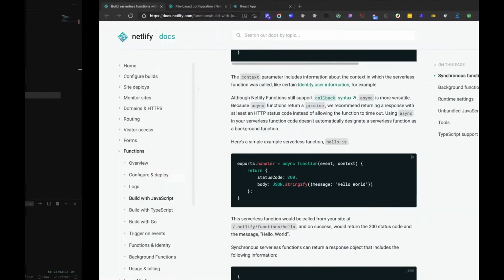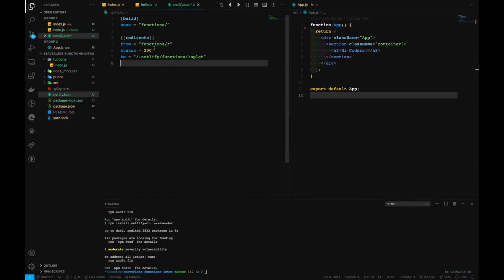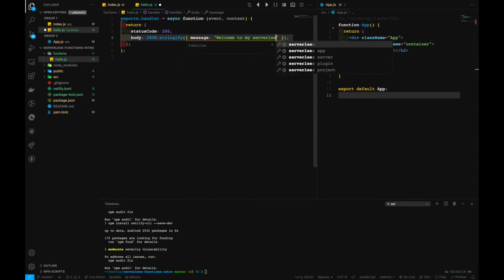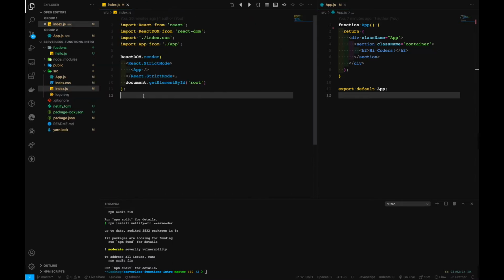And one thing to be noticed is this serverless function would be called from our site at this path, which is generally the path we just provided inside of the toml file, right? And if we just add a path to function slash, then it would redirect and concat it to the API path URL. So we'll get that into action later on. And for the message right here, we want to change this message, and let's add welcome to my serverless grocery store. All right, we'll be making a simple grocery store in order to add some groceries. For now, it's just a heading, and we will just save this one. And I think these are pretty much okay.